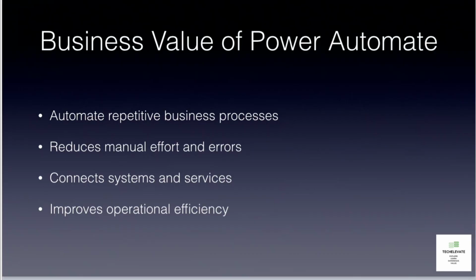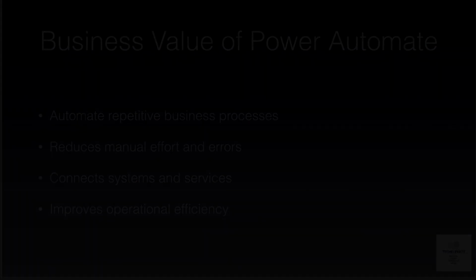In summary, the key takeaways for Power Automate: it is used to automate workflows and processes. It reduces repetitive manual tasks. It increases productivity and accuracy. It integrates across many systems using connectors. It supports approvals, notifications, and scheduled flows. If the exam asks how to automate a process or workflow, think Power Automate.